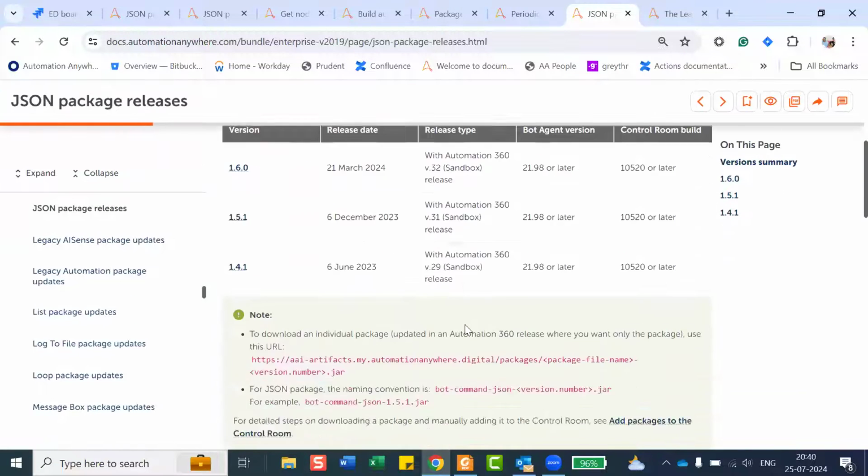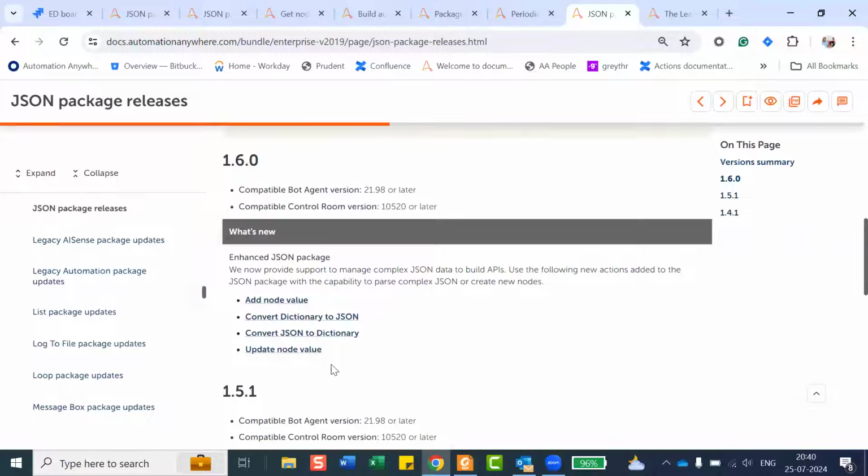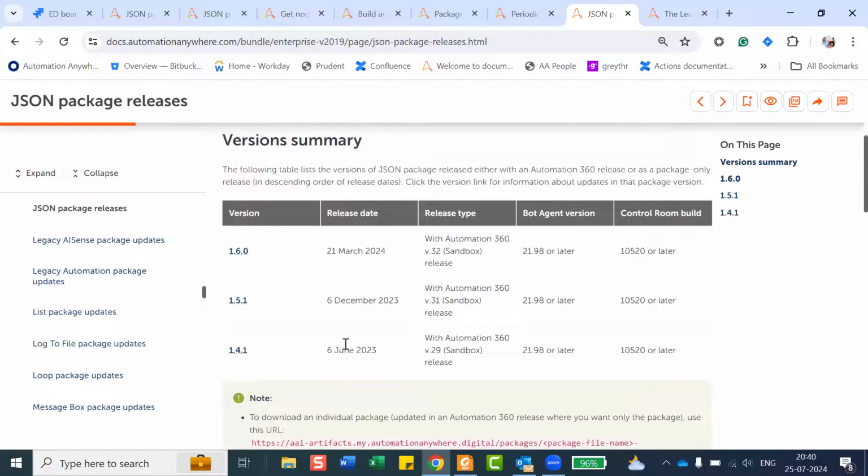Now on this page, it provides you the information about the changes or the updates that were made in the package, along with a summary of versioning details of all the releases in one place. If you look into this metadata, it is very helpful, which gives you an idea of when these packages were released, the dates, and what the release type was. Was it released through your main package release or through periodic package updates?